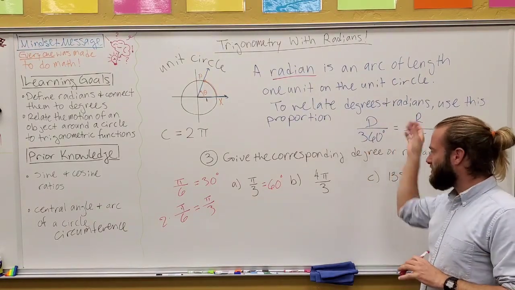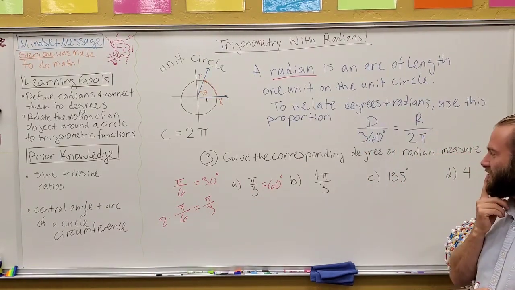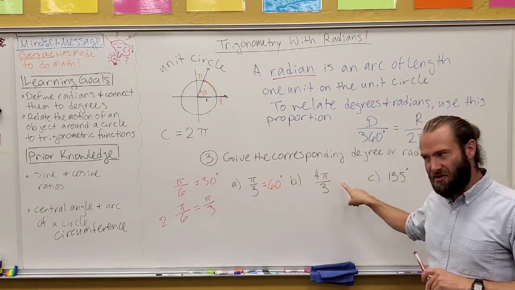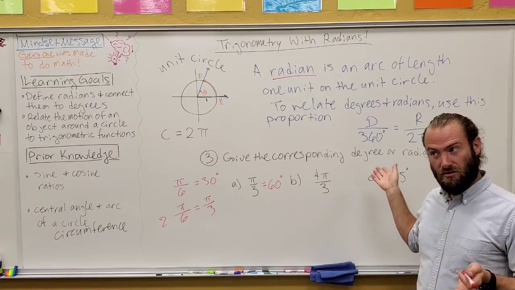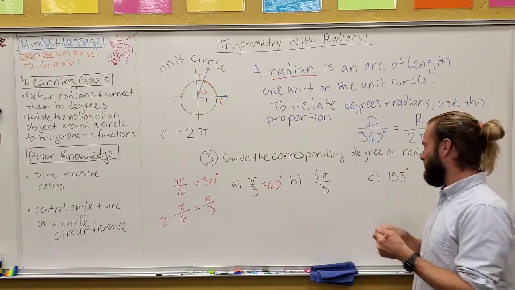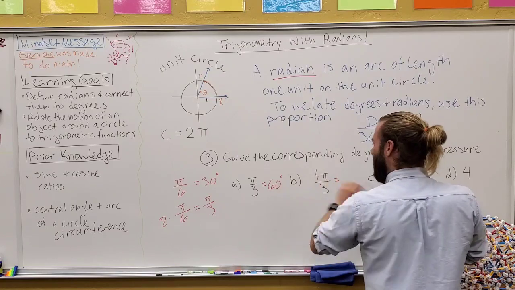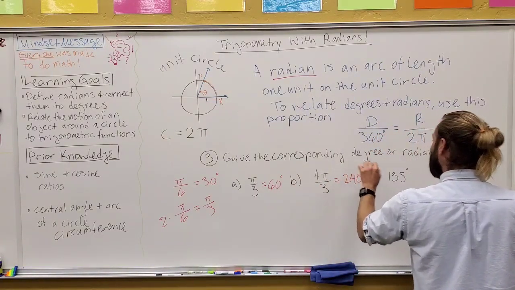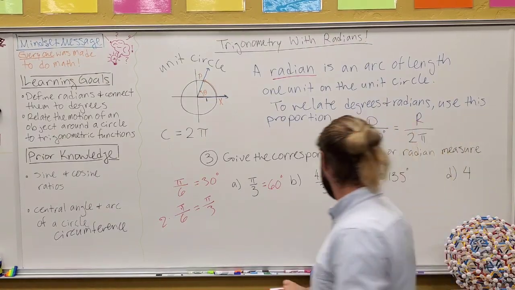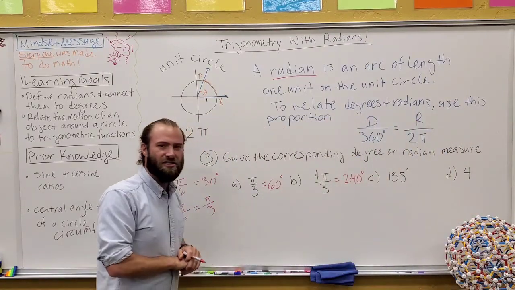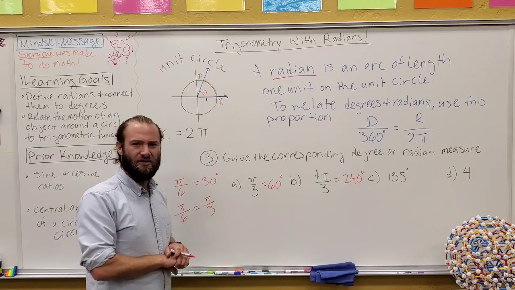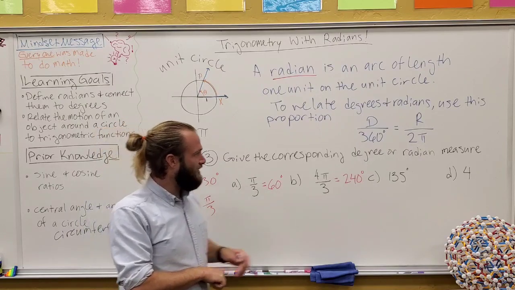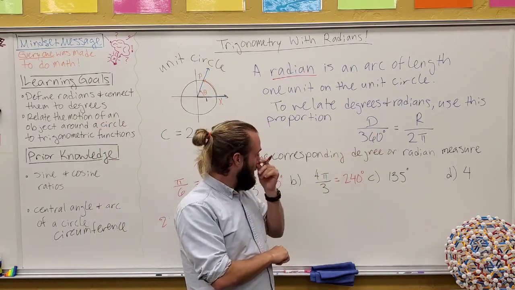Again, you could use this proportion if you like, but there's a little bit of a trick we could still use. If I already know pi thirds is 60 degrees, 4 pi thirds is simply 4 of those, right? So this could be that times 4, which happens to be 240 degrees. Now, alas, part C seems like maybe we don't have a reference to something we've done before at this point yet, but we can still go ahead and utilize this proportion.